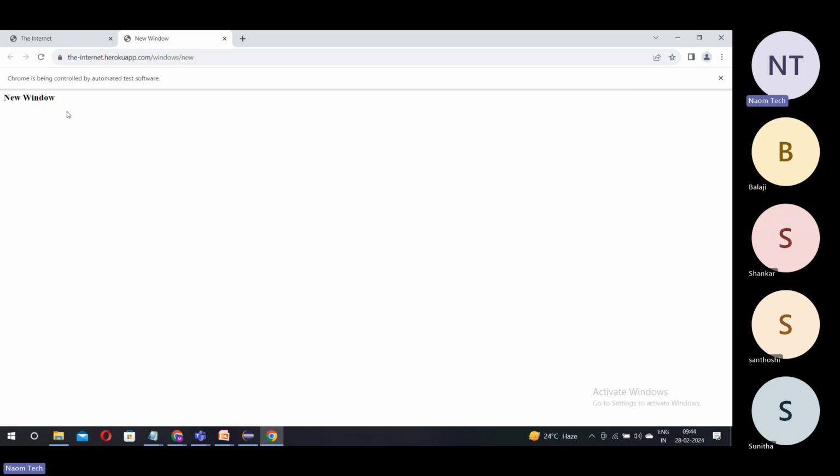So now, what is it that we are going to do? We are going to do a little simple automation. Once we bring in this parent page, we try to trigger this URL which moves to the child page, and we will print both. Here we'll try to print this URL, the one with click here, and also we would like to print the heading text displayed from this child window. And how do we get this text? We use web locators to recognize it. Using that, we get this text and print it in our code. So let us do all that.